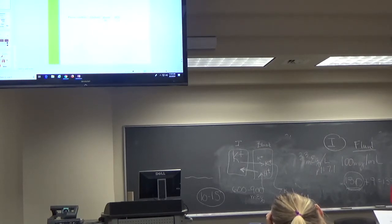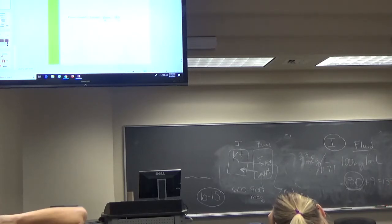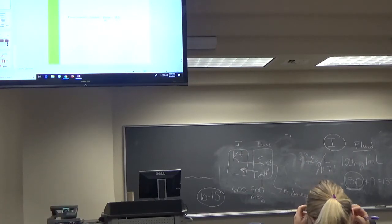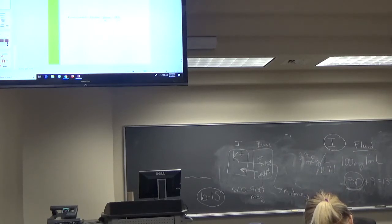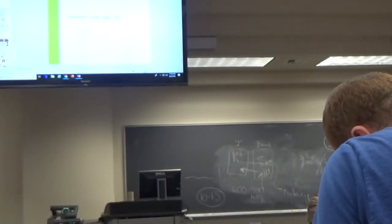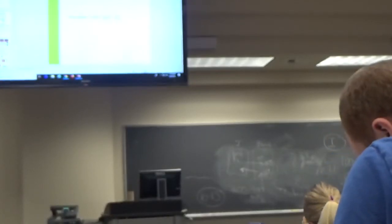Then we have long-term. The long-term goals are what we usually want for any patient. If they're a kid, we want them to grow. We want them to develop neurologically. We want their blood sugars as normal as possible. We want their lipids as normal as possible, decrease their risk of cardiovascular disease, all of that. And we don't want them to get hypoglycemic if we can prevent it. Those are long-term goals. Okay?